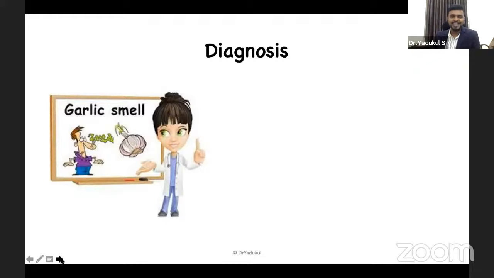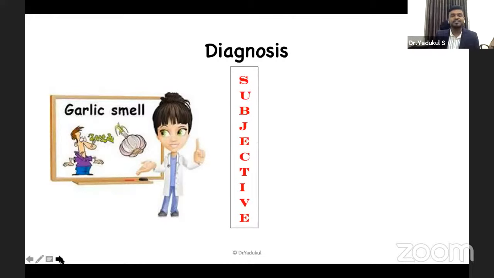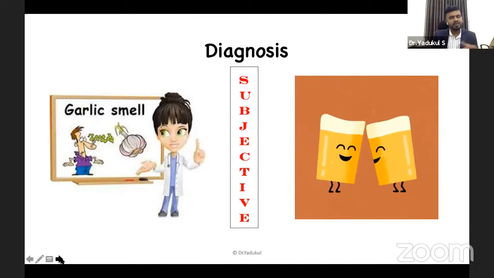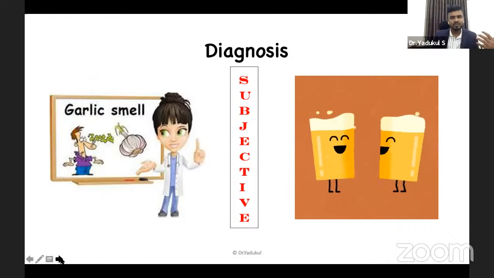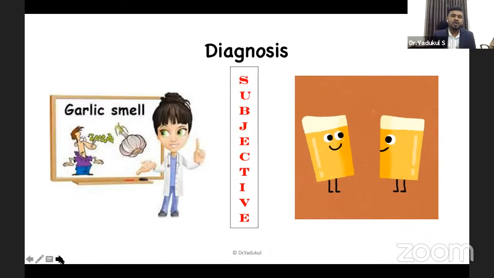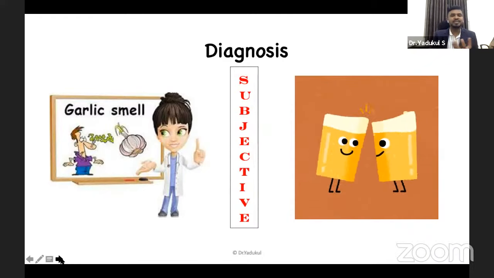If the professor asks why, the reason they give is that it smells like garlic. Yes, you are right theoretically, but if you have seen the cases of OP poisoning in most hospitals, it is difficult. The intern may smell it like garlic, but a professor will smell it like kerosene. So it is subjective. Remember, theoretically, yes, OP poison smells like garlic. But practically, in the hospital, whoever has taken OP poison usually combines it with alcohol. So this smell is subjective, and you cannot easily diagnose just because of the garlic smell in that particular patient. Because practically, in most cases, a person would have consumed alcohol along with the OP compound, so you will definitely not get that typical garlic smell.